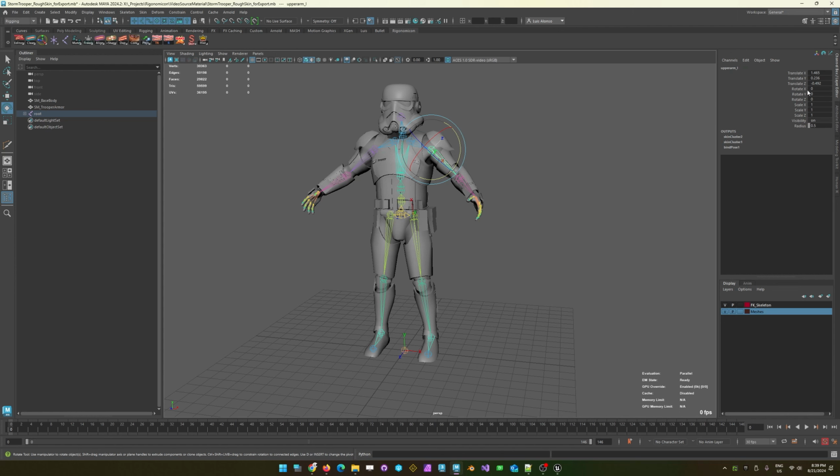When I click on something like the translate X and middle click into the viewport, you'll see that the values change in a nice increment. You also have increment controls up here, this little blue circular thing, controlling how fast these increments are, so you can have it very sensitive.